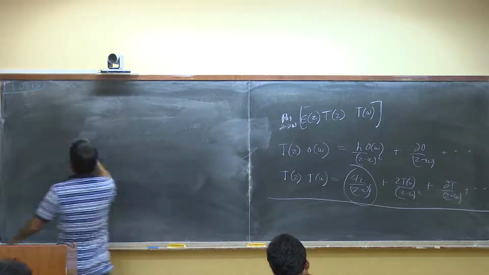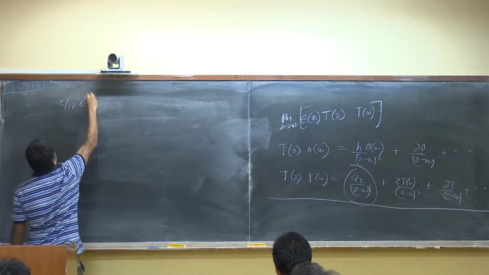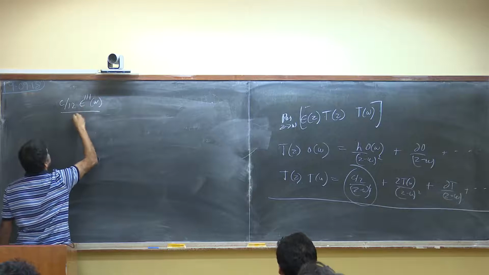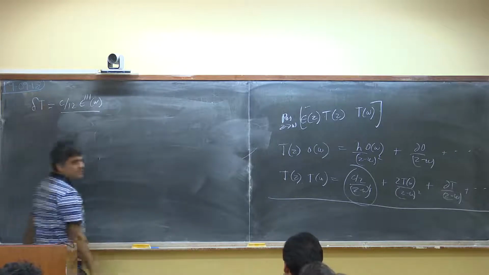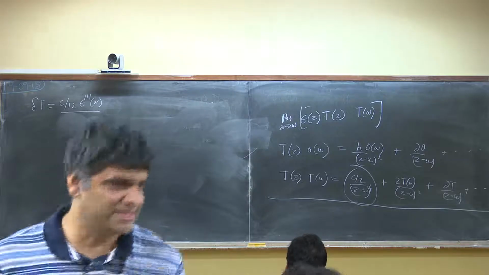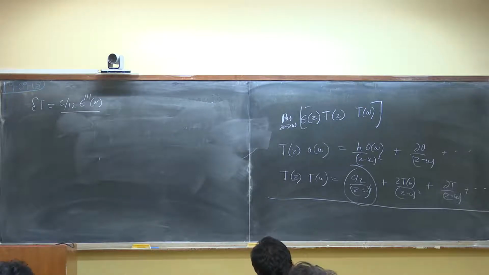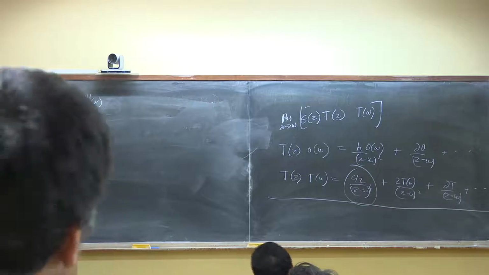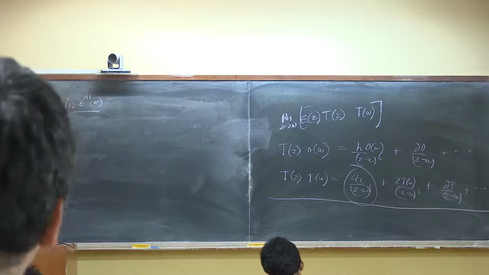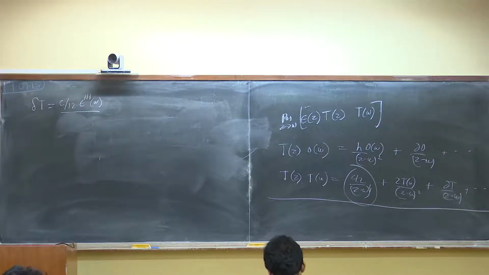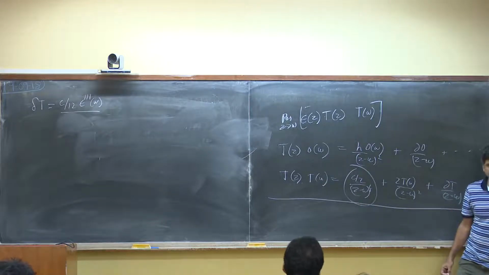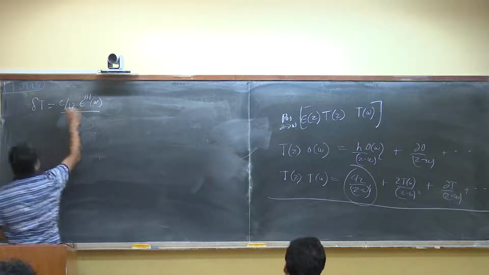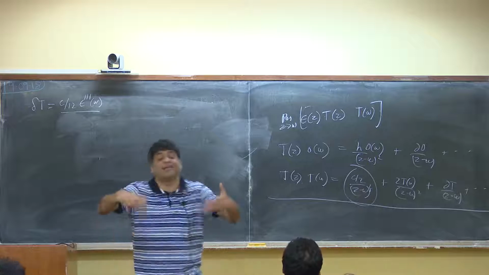So when we do that, we get c by 12 epsilon triple prime of w. So delta T is equal to this. Because we've got (z minus w) to the 4, we want the pole, so we have to expand to third order in the Taylor series expansion. Third order has 1 by 3 factorial, which is 6. There's already a half from c by 2, so that makes the 12. c goes along for the ride, so delta T is this. Is this clear? Everyone? Excellent. So this is how T transforms under a diffeomorphism, under this combined diffeomorphism, under the Weyl transformation.